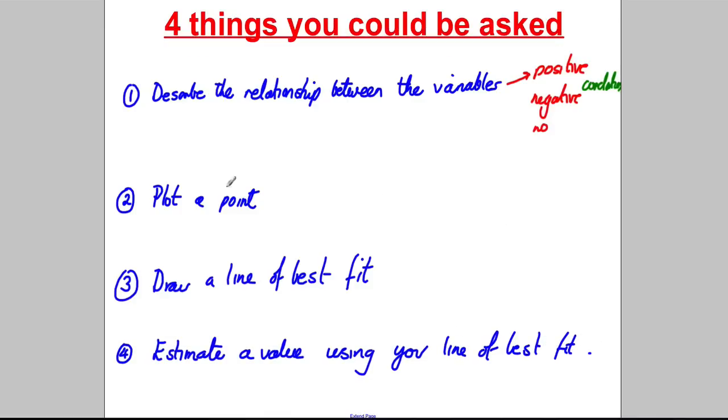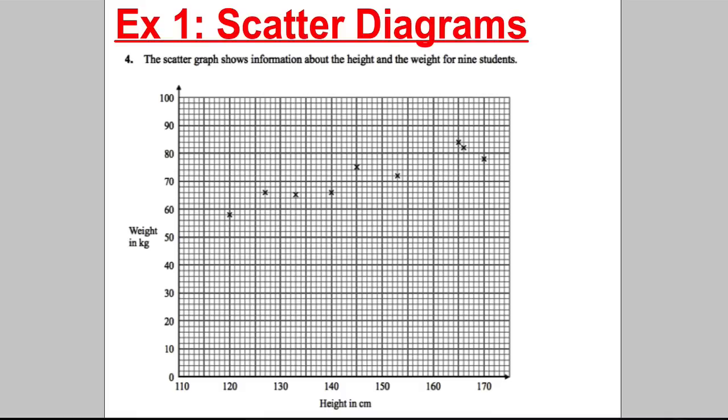When this question comes up, and it's come up every year, it's usually for 3 or 4 marks and they ask you a combination of these things. So I'm going to do an exam question. Here's the exam question, so you can copy this down with me and we'll go through it, and I'll try and teach you all the various elements that we need to do.